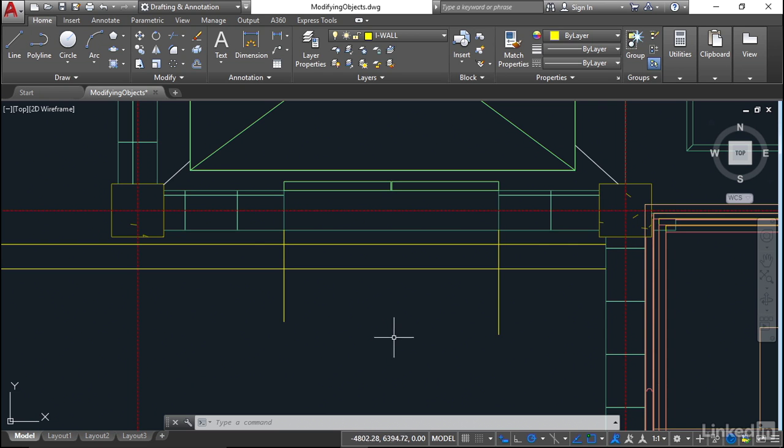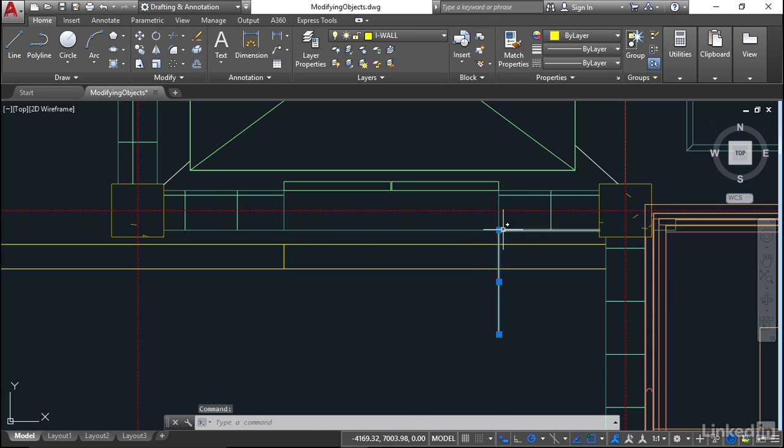Now, the lovely thing is I can select a line and it's got 3 grips, 2 endpoints and a midpoint. If I click on this grip here and just take it down to the intersection with the internal wall and then just hit escape a couple of times, I've tidied up that particular end of the line. If I click on the line again and do the same again using the end point grip, not the midpoint grip, take it up to the intersection with the wall again and hit escape, you can see now that I've tidied up that line exactly and it fits the width of the internal wall.